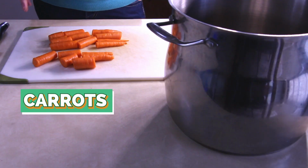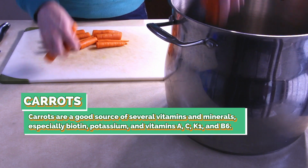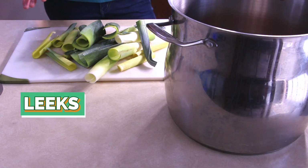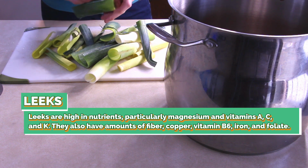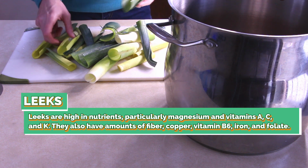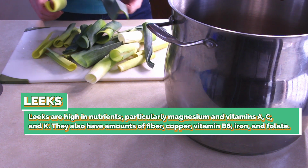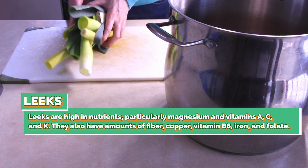Okay, so we have our 6 carrots cut into thirds and we're gonna throw those into the stock pot. And the leek cut into thirds. I did sort of peel these apart and give them a bit of a rinse because you'll notice inside sometimes there's a bit of dirt and sand and that kind of thing. So yeah, just cut it into thirds and then give it a little wash and then toss it into the stock pot.